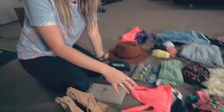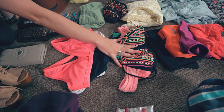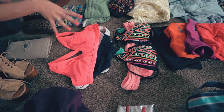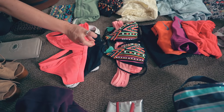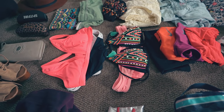Next up, we've got bathing suits. All right, I bring two pairs of bathing suits with me on my travels. One is a sportier bathing suit, so something I can do scuba diving, snorkeling, jet skiing, adventure sports. Another one is more of a lounging, poolside, beachside bikini that's more fun and colorful.